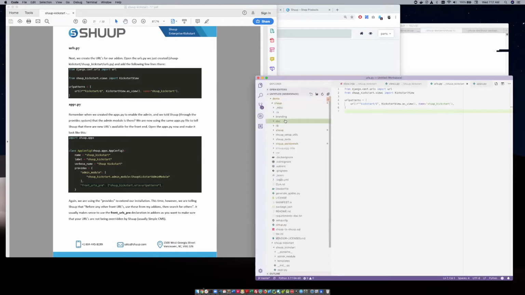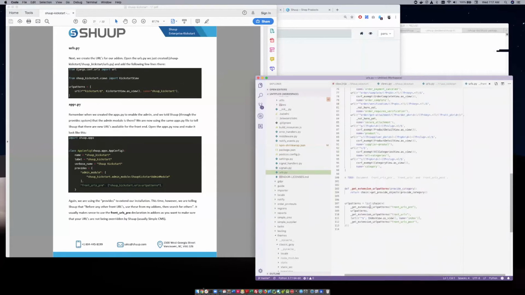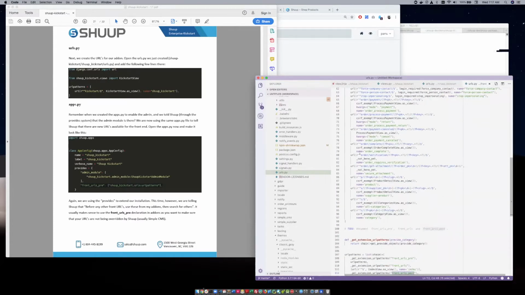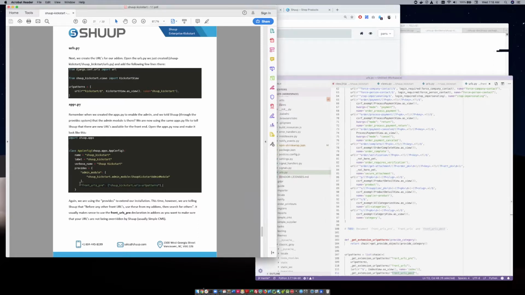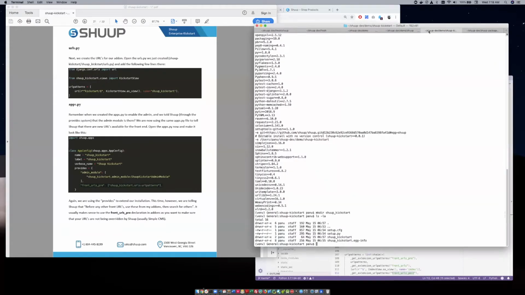But how this works is that in Shuup front, in the URLs, we have a few options here to provide these basic options. You can also change these on project level or add more at the project level, but sometimes it's easier that they are in the add-on instead of some shared place.